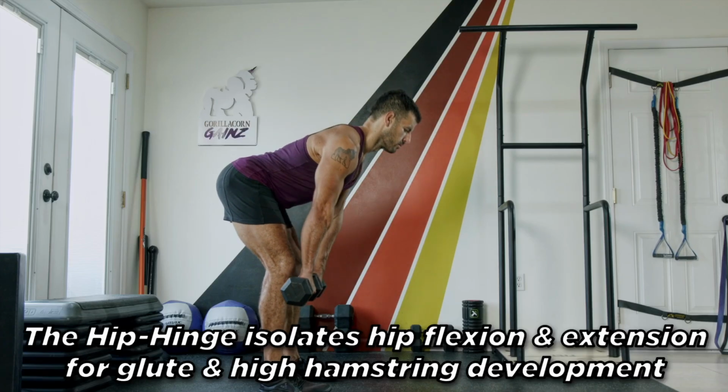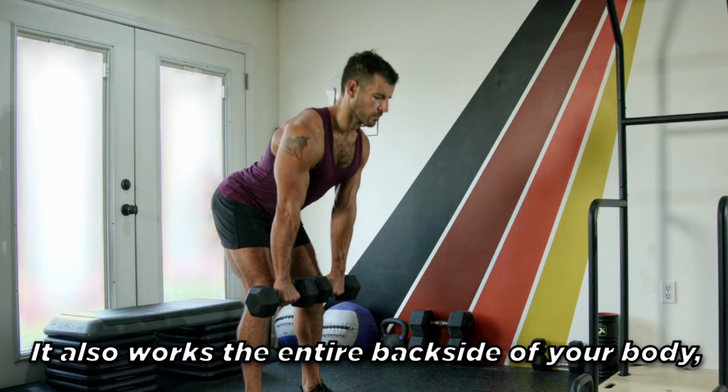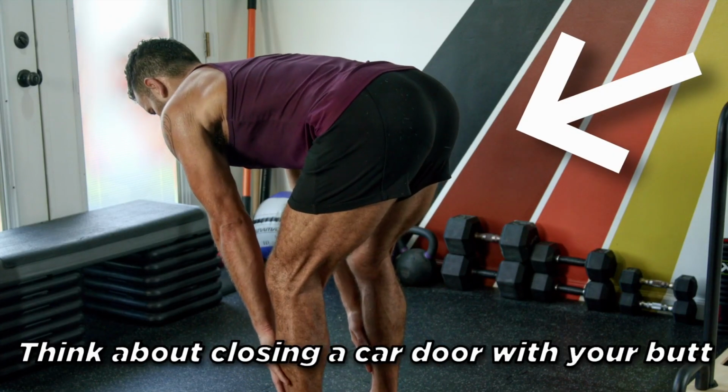Hip hinges. The hip hinge isolates hip flexion and extension for glute and high hamstring development. It also works the entire backside of your body or posterior chain. Though this exercise can be done with the legs straight, it's typically performed with soft knees. Think about closing a car door with your butt.